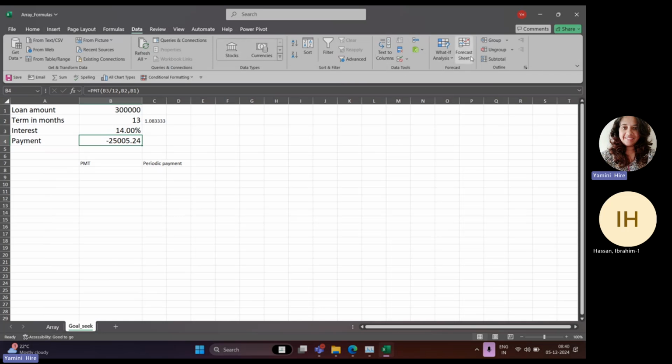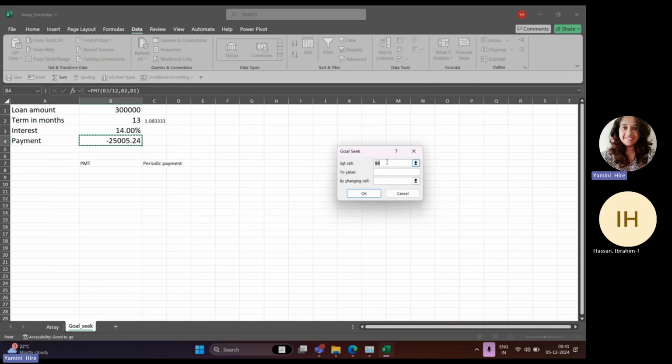So in this case, we use the what if analysis. If you go to Data, select the What If Analysis, and here is your goal seek. So you know your goal, you just click on that. Okay, it will ask you which cell is having your formula. So select that one. And what value you want from this formula, what answer you are expecting. So I'm expecting 28,000. I want this formula to give me an answer of 28,000. And in this formula there are a lot of values going, B3, B2, B1.